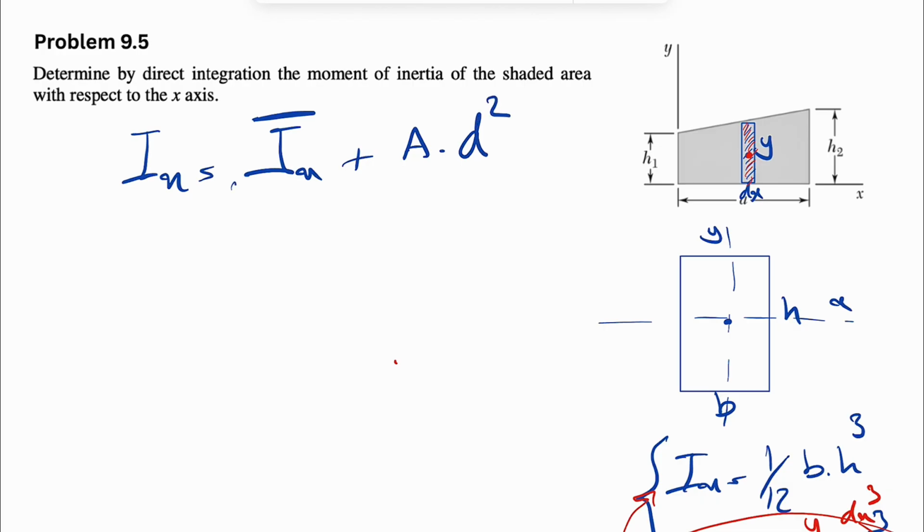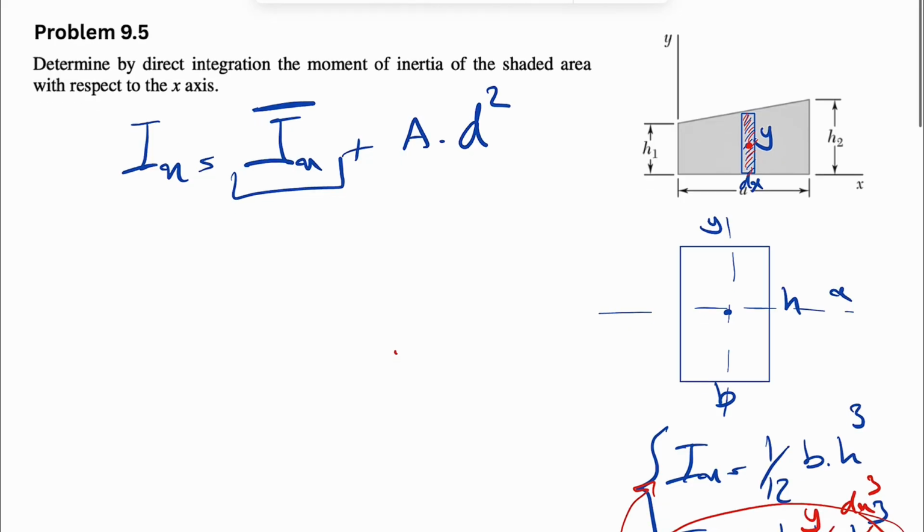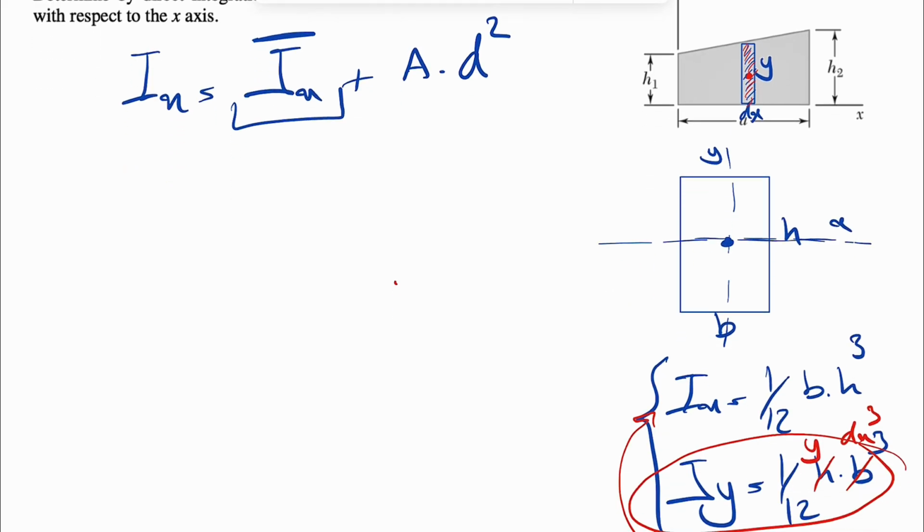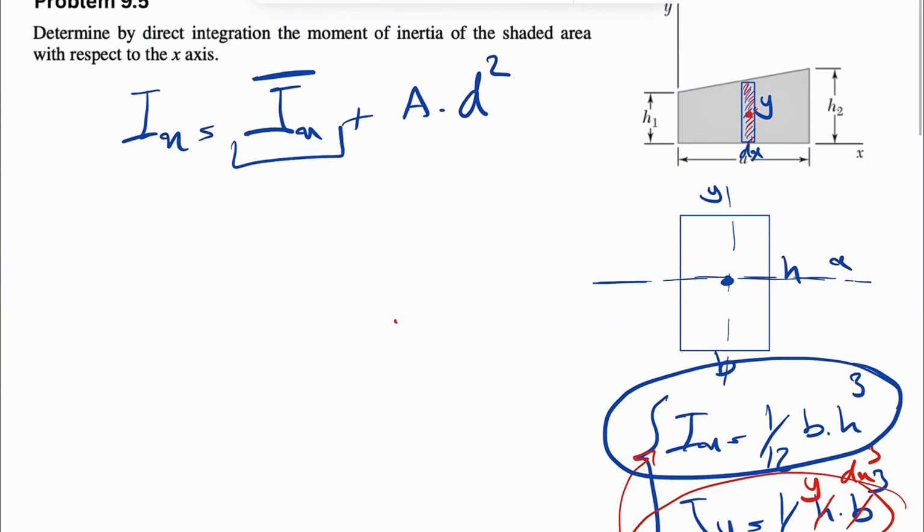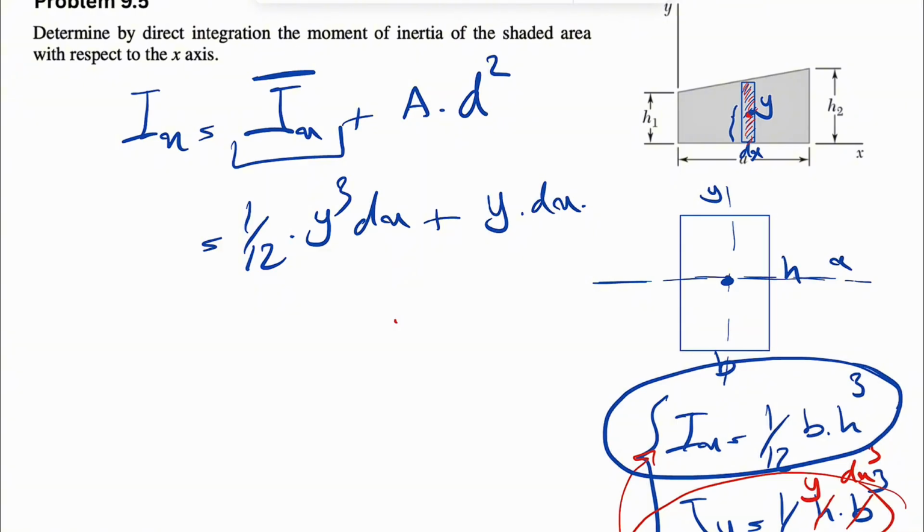All right, now the only difference in here is that we have the moment of inertia with respect to the centroid, so basically this one, where we have our Ix. This value is 1/12 times the base, which is dx, and our height is y, so y cubed dx, plus the area, which is the area of our strip, y times dx, and the distance in here would be the distance from the centroid to the x-axis, which is basically 1/2 of the y, so all to the power of 2.